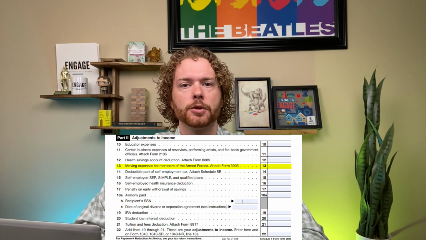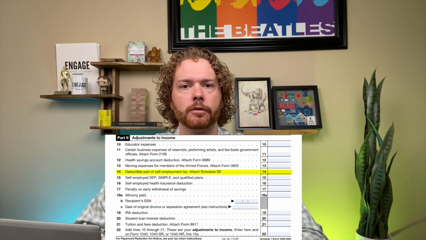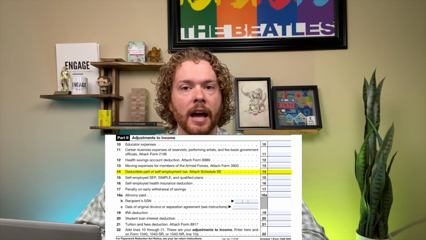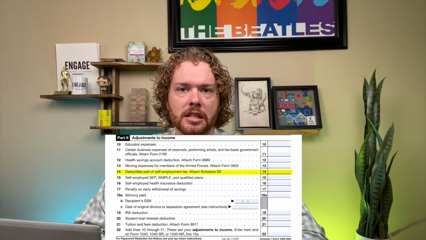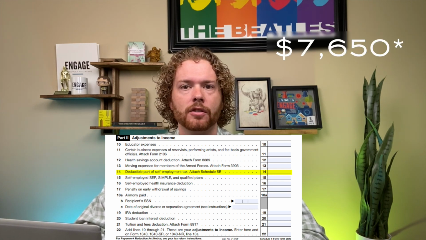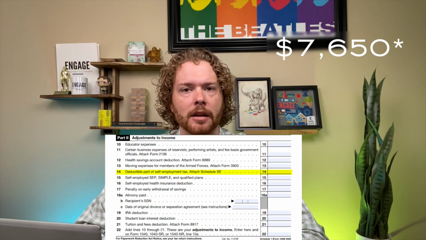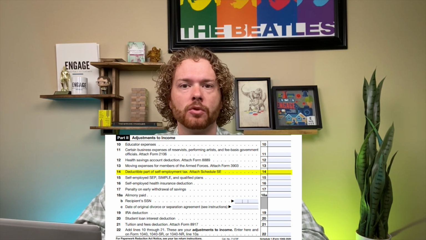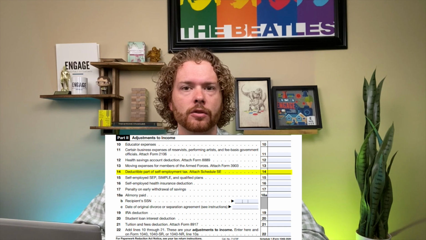Moving expenses are allowed under specific circumstances, and then the IRS lets you reduce your income by 1/2 of the self-employment taxes that you owe them. So you owe about 15.3% just in self-employment taxes on every dollar of self-employed income that you earn if you're a sole proprietor, single member LLC, or partnership. So with a profit of $50,000, that's $7,650 of self-employment taxes that you'll owe. Well, the IRS decides to let you take 1/2 of that amount and use it to reduce your overall AGI, which is what you're taxed on at ordinary income tax rates. So in this example, Schedule 1, line 14 will be $3,825.